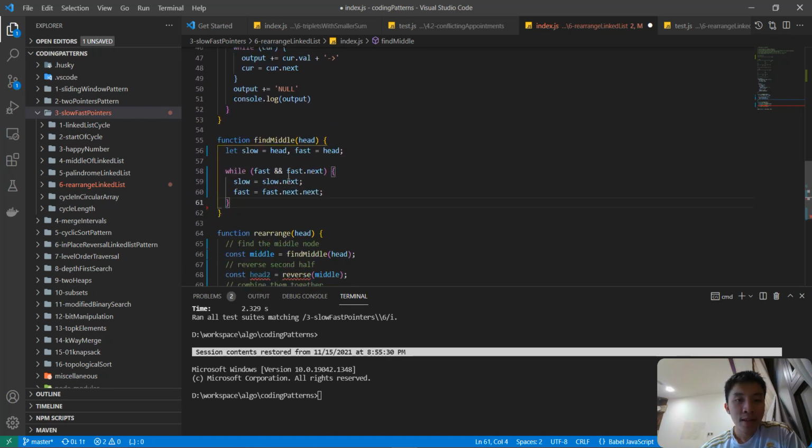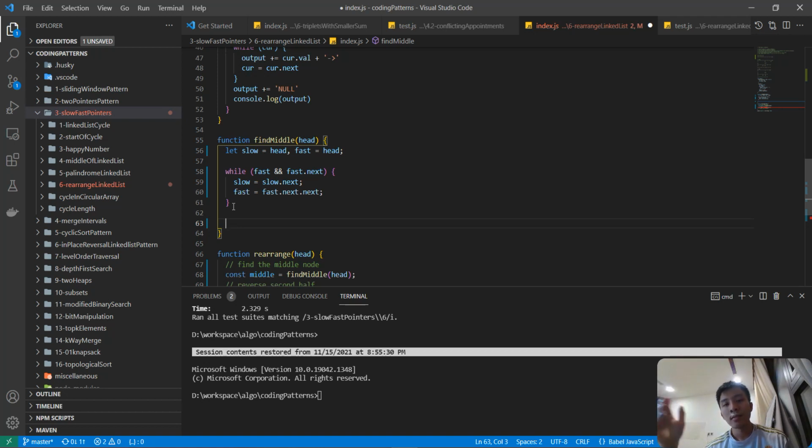So when the fast is null or the fast dot next is null, we will exit this while loop, and at that time the fast is at the end of the linked list, and the slow will be the middle node, and I'll return the slow here.